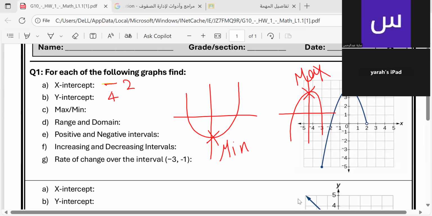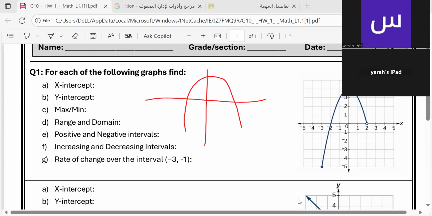Okay? And from where can we take the minimum or the maximum? If I draw another curve like that, this point here is called the vertex of the curve. This vertex consists of x and y. So the y we can take as the minimum or maximum. For the curve which I drew now, is this y going to be minimum or maximum? It's going to be maximum. Excellent, and a clap for you.